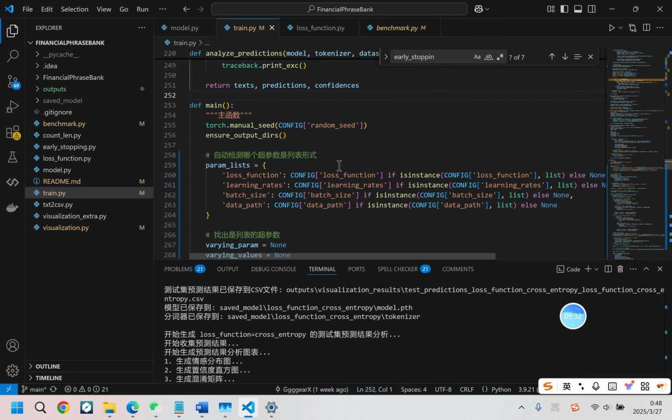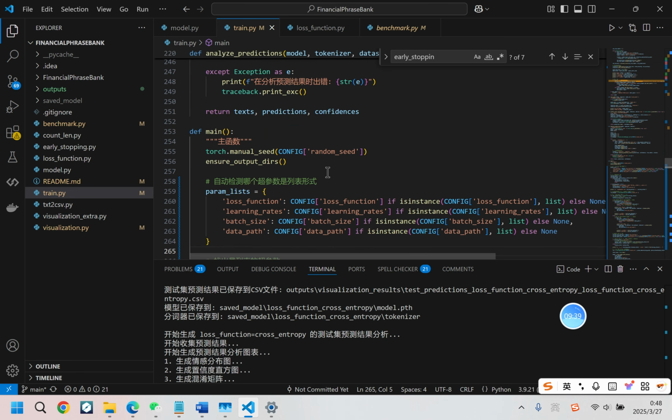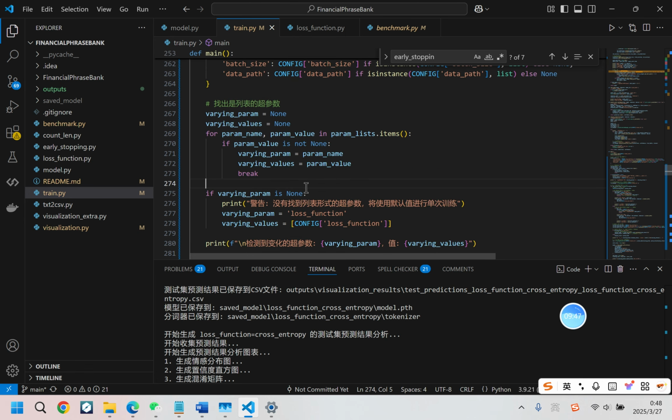And here is our main function to order the sequence of the training, the validation and the visualization.